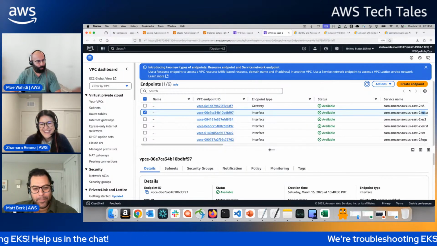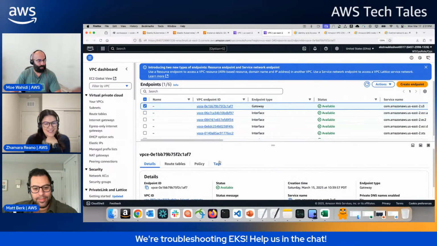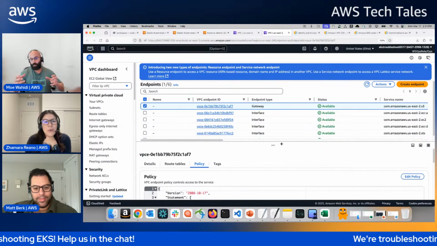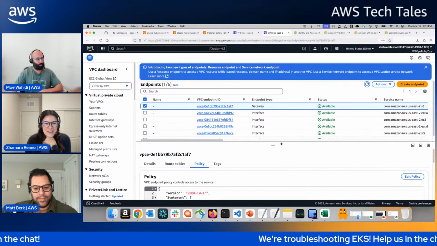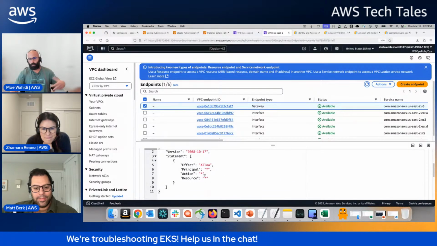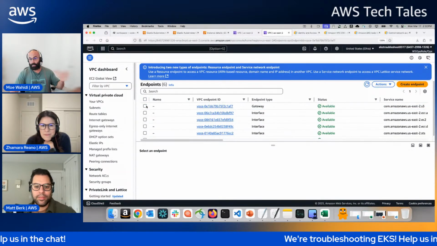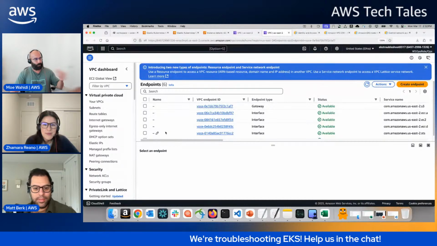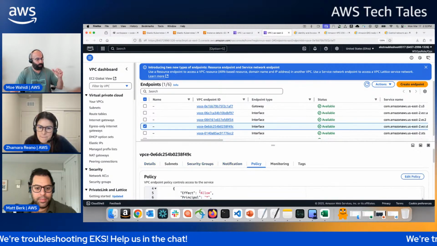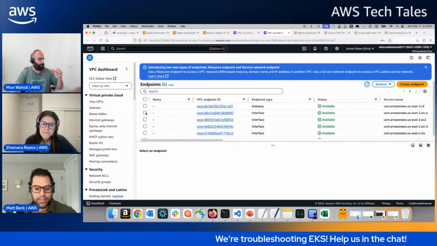When you create a VPC endpoint, what does it have? There's a policy. Because when you create a VPC endpoint, you can restrict what principal can access this endpoint. So if you look at the gateway endpoint, it has allow principal star. So it's allowing everyone. So perfect. Now let's go and look at what we suspect. It's ECR, right? So if I look at the ECR one responsible for authentication, it also has star. Okay.